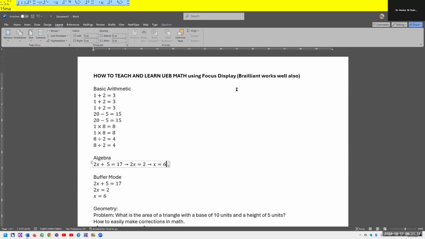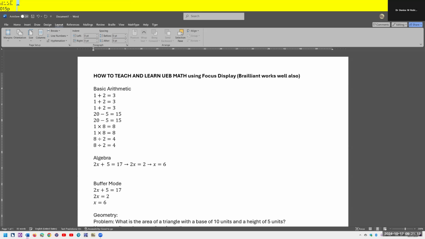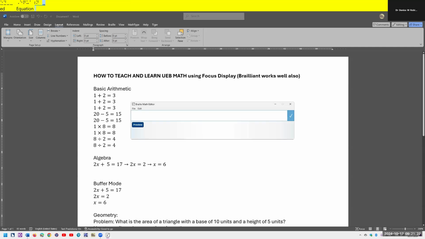I'm going to hit my End equation, and I'm going to hit enter. Okay, and so now I'm going to do the Braille Math Editor, and I'm going to do this option. Braille Math Editor equation edit. Type in the math expression. Present dots 3 4, dots 1, space, dot 5, dots 2 5, space, dots 3, dots 1, space, dot 5, dots 2, space, dots 3, dot 1, dots 1, space.